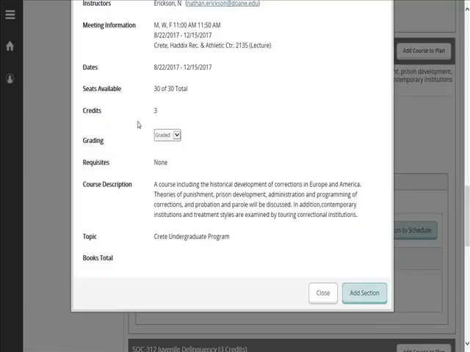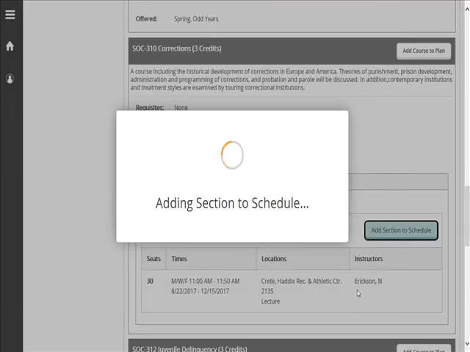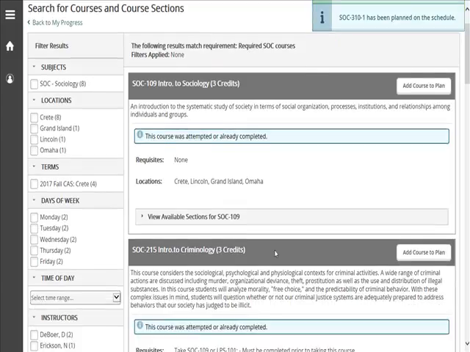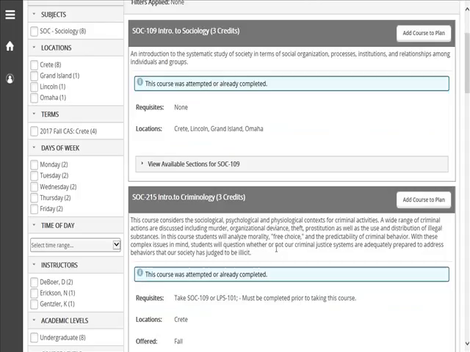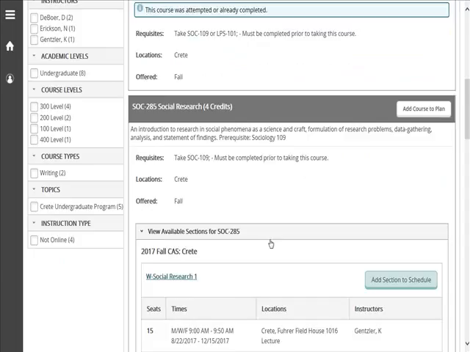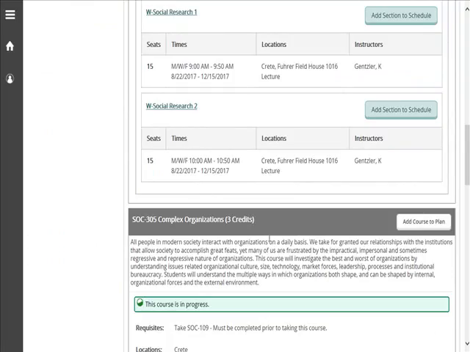Now you'll notice here this grading box is dropped down. You don't want to touch that. We want to leave that alone. It does show an option that you can change it to pass fail, but we actually have a form you have to complete for that and a process. So if you click that and change it, we're gonna change it back to graded and reach out to you and say, oh, you got to fill out the form instead. So you want to leave that alone.